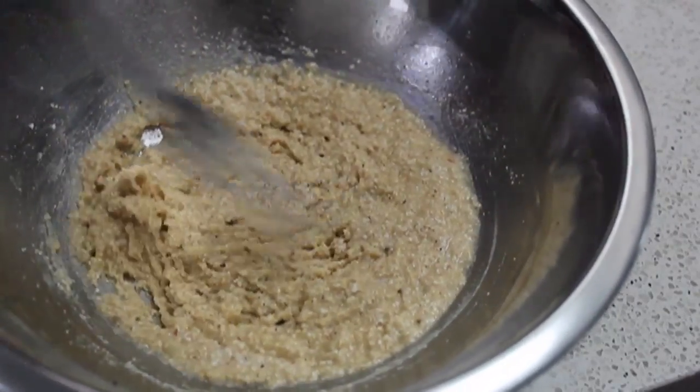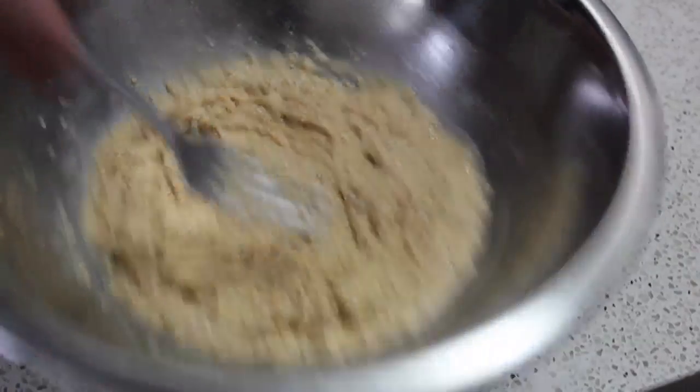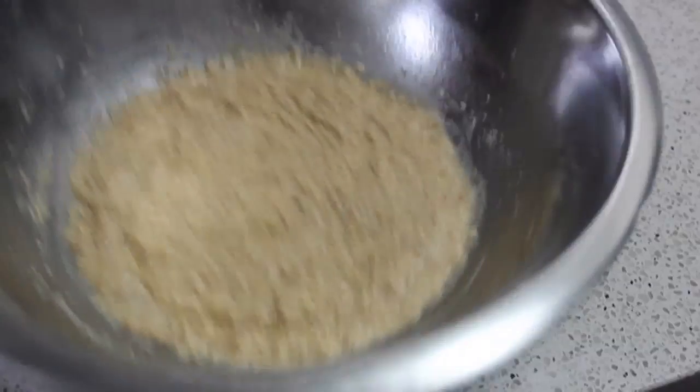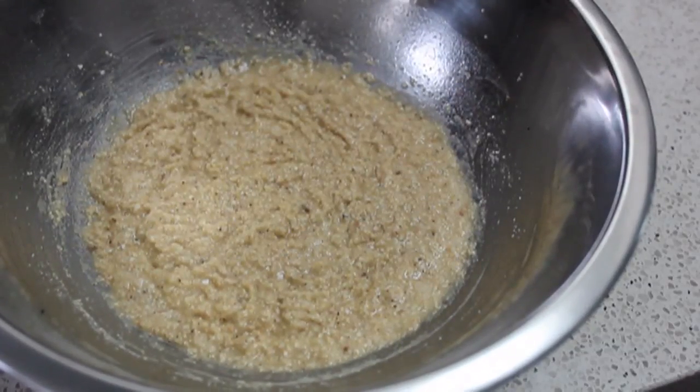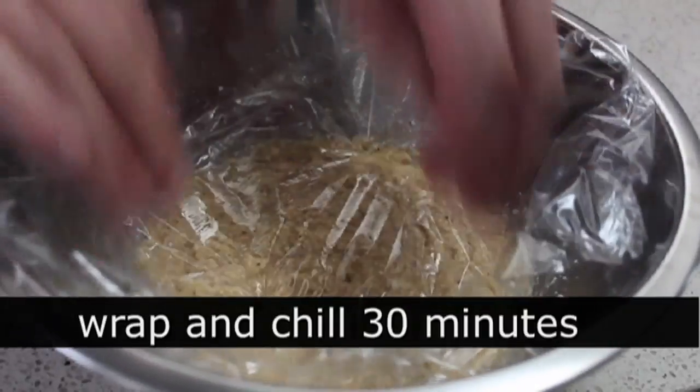And then what we need to do before these are ready to use, we're going to have to cover this in plastic and refrigerate that for 30 minutes so that they firm up enough to roll. And of course, before I wrap mine, I give it the old tappa-tappa, which I believe in Yiddish is the old shtuka-shtuka. But anyway, we're going to wrap that and put it in the fridge for at least 30 minutes.